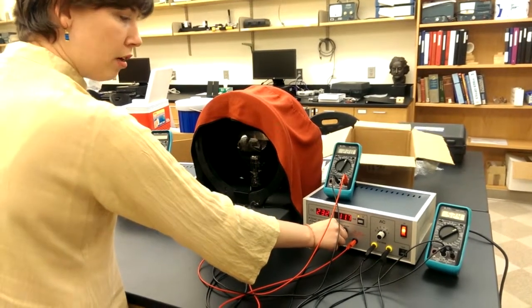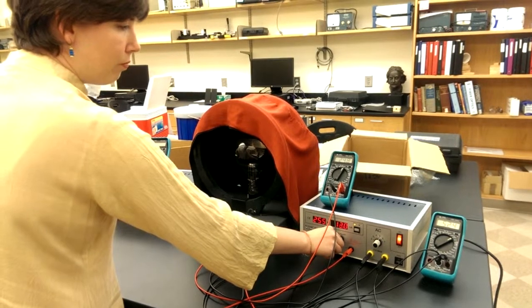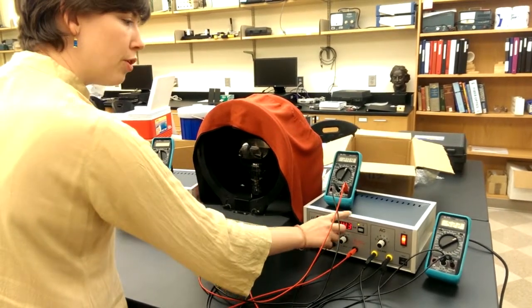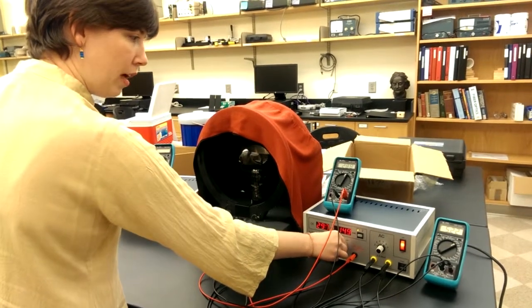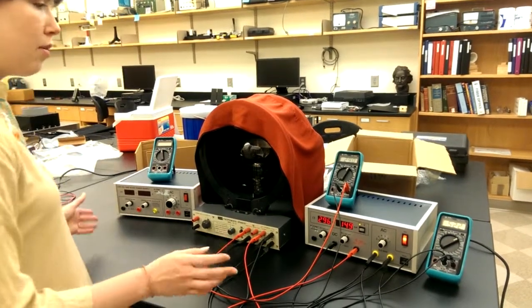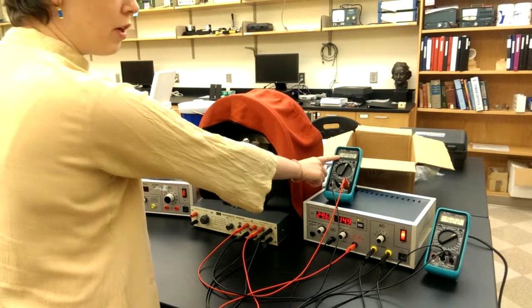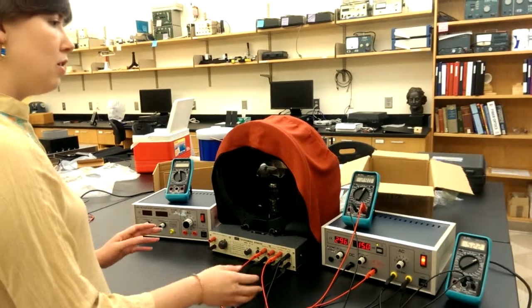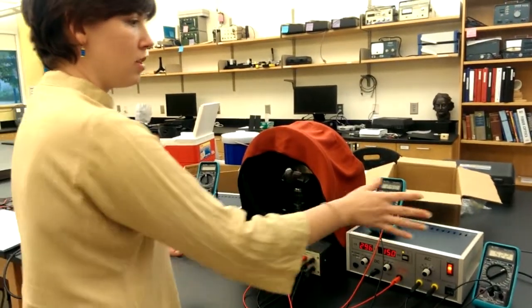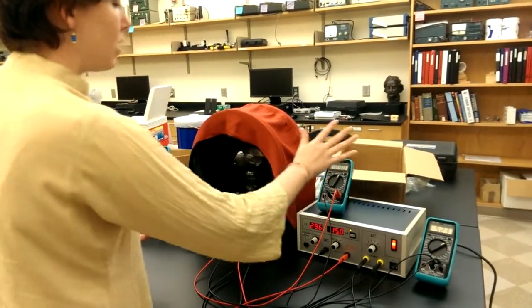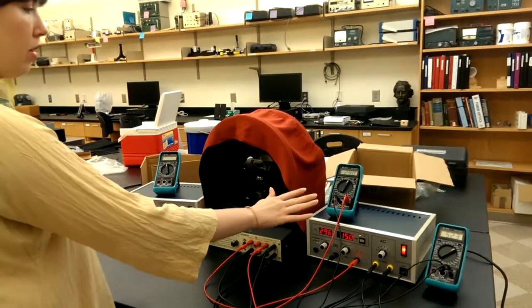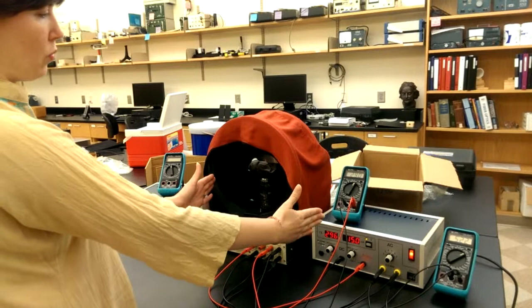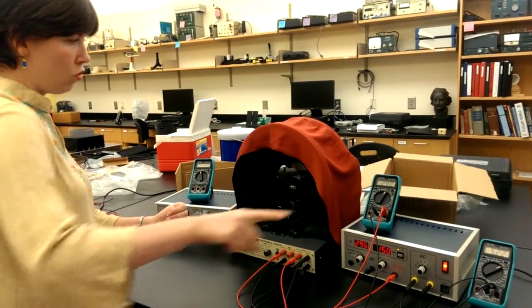So turn that up to, say, about 300 volts. 250 is fine. 300 will work. At some point, you'll hear this make a click. That's okay. And now we're sitting at about 300 volts. This is reading 290. This is 296. So that's fine. So what's now happening is that we're creating free electrons via the heater that are then being accelerated through about 300 volts. And so that acceleration potential is going this way. So those electrons should be now shooting off straight.